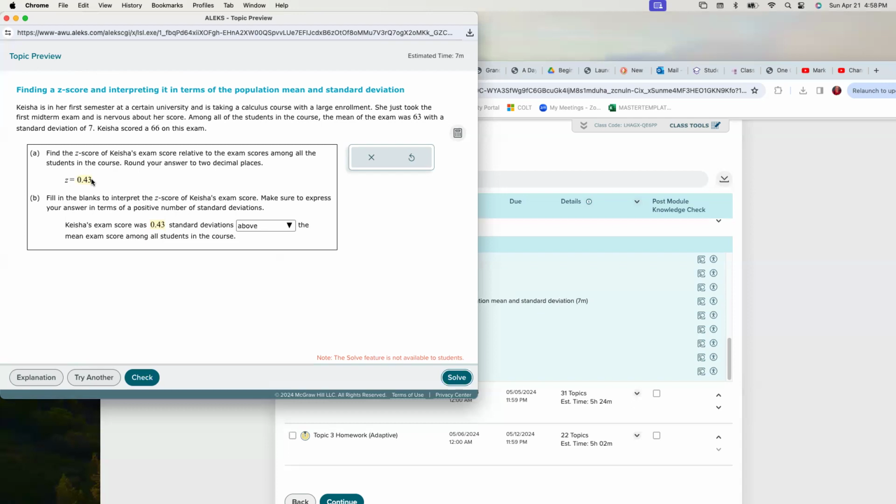So now we have to say, how do we interpret it? Again, this tells me the number of standard deviations I am away. So you're filling in this template here. The z-score goes in here and tells us about how many standard deviations we're away. And since it's a positive number, we are going to choose the word above. Had it been a negative 0.43, then obviously that would be below the mean. Okay, so that wraps up z-scores here. This is going to be a number we're going to talk about quite a bit in the future, but right now we're just keeping it basic.